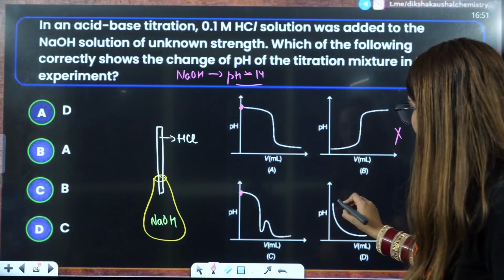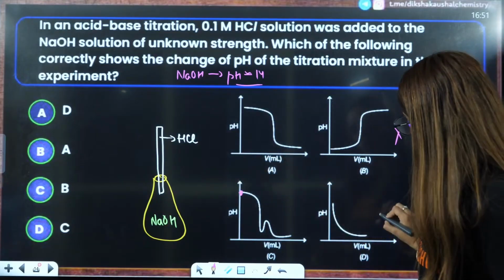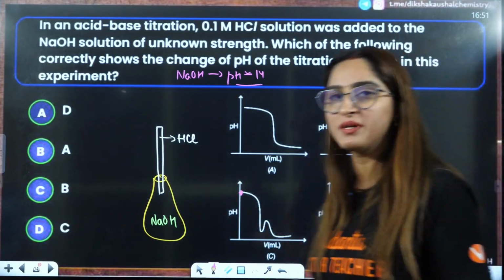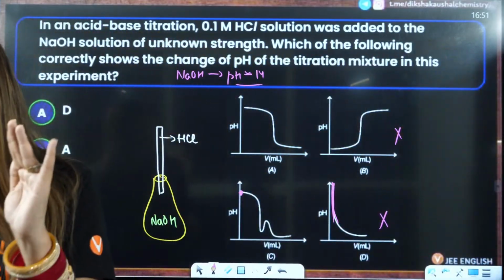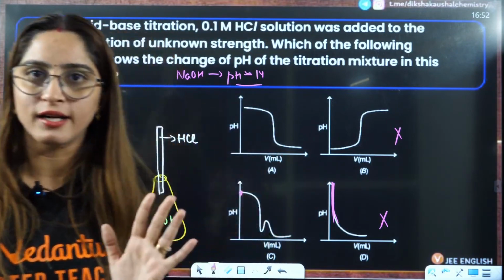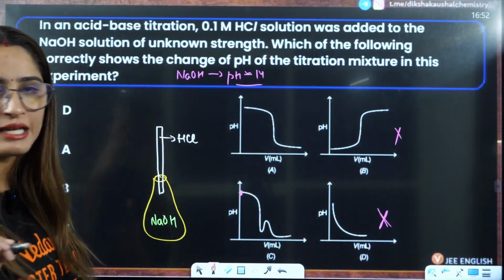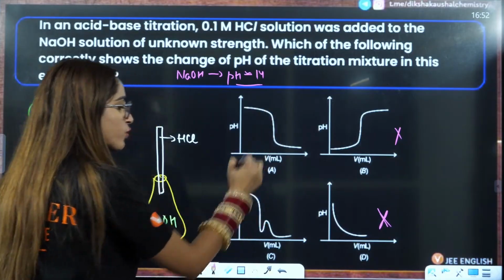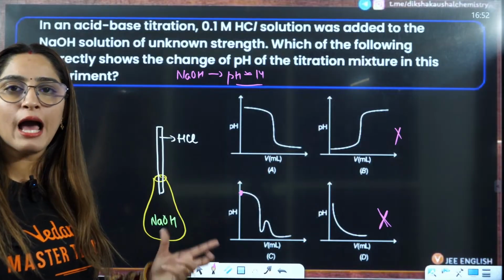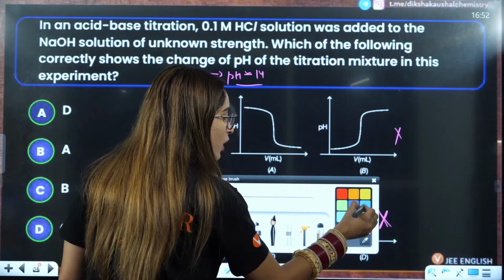This also you can consider, but there is no intercept touching here, so that is totally your choice. But you have to eliminate it because this is going up to infinity, which is not possible. pH will be up to 14 at 25 degrees Celsius, not beyond that. So this is also cancelled because pH cannot be infinity. Now you have these two cases here. If you add HCl, now what will happen? Acid-base titration will start taking place. Now, in this case, what will happen?